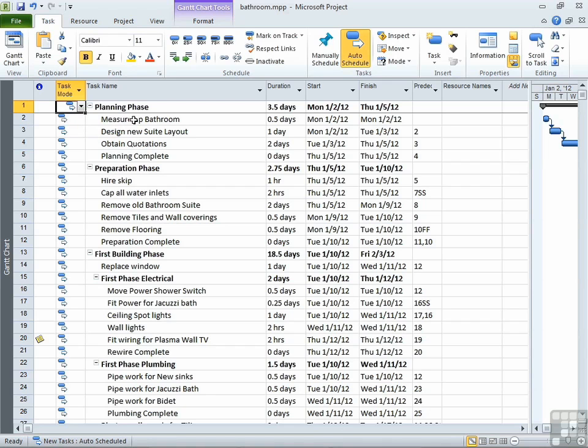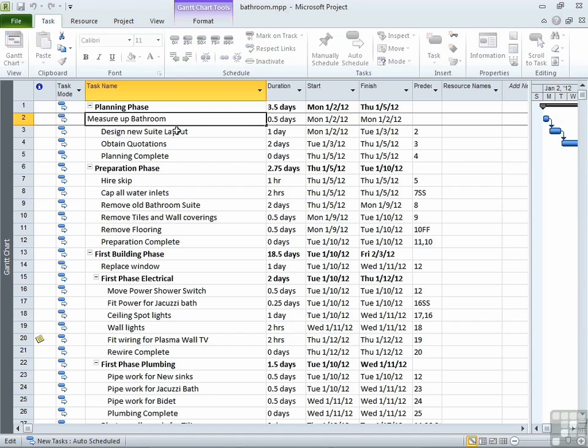The task names are simply typed in. When you get to that stage, you can edit the contents of this box the same as you would in Excel. F2 to open the self-editing, and we can get in and make any changes. There is a duration column to say how long each task is going to take. So we see a day, half a day, 2 hours, 1 hour. And we can edit those and obviously data entry the length of each task. Then you see a start and a finish date for each task.